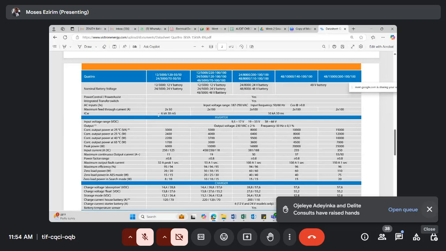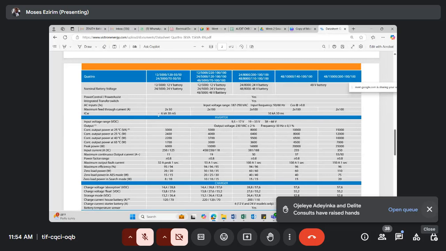So now, Victor, I got your question. I have a client who wants to change from lead acid to lithium battery. Now, if you are migrating from lead acid to lithium battery, or you want to carry out an installation using lithium battery, please ensure you verify the compatibility. Which inverter is he using for the lead acid? If it is a 5 kVA Axpert inverter, confirm if it is compatible with the lithium battery you want to use.